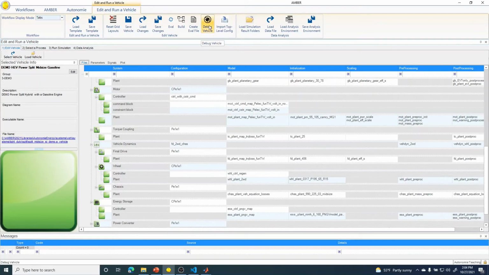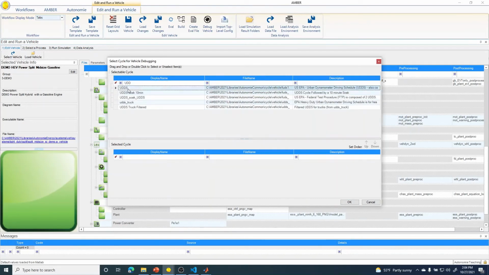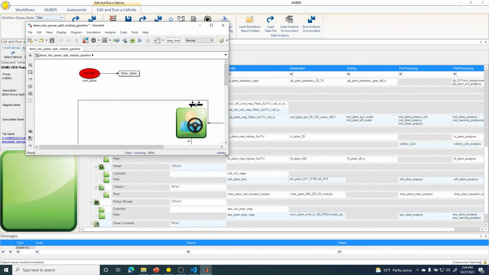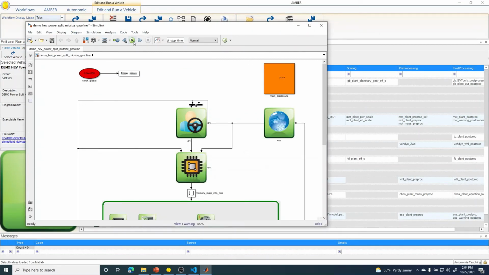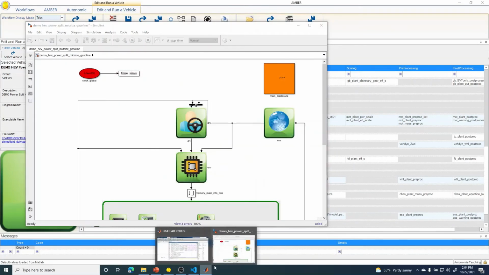There's also this debug vehicle. So debug vehicle basically just creates the Simulink model. So here we'll choose a cycle. Sometimes you may want to create a diagram, construct a diagram, make modifications to the diagram, run it, make some more modifications, run it, make more modifications and run it, and you're in this tight loop of kind of developing your model. Once you finish developing your model, you can always go back and re-import everything, but this kind of helps you get your data into the workspace, your model into the workspace, and then allows you to kind of run everything.